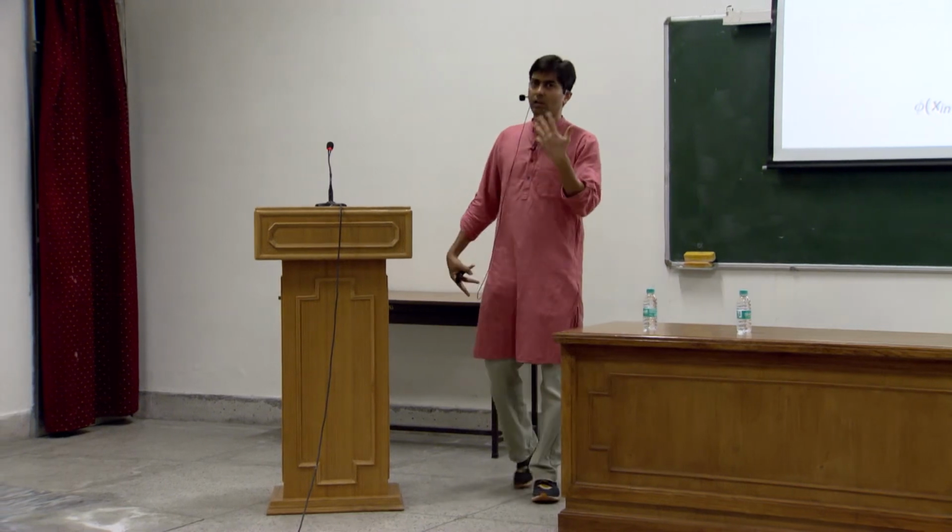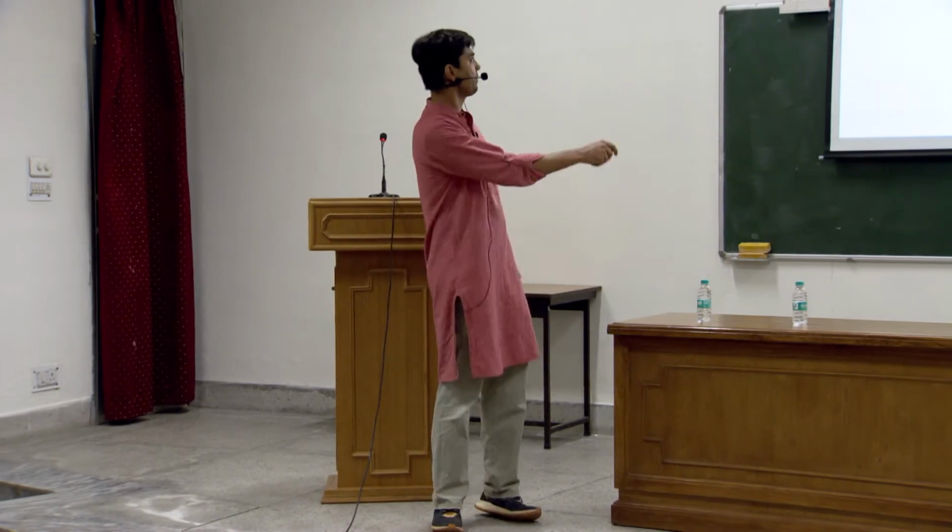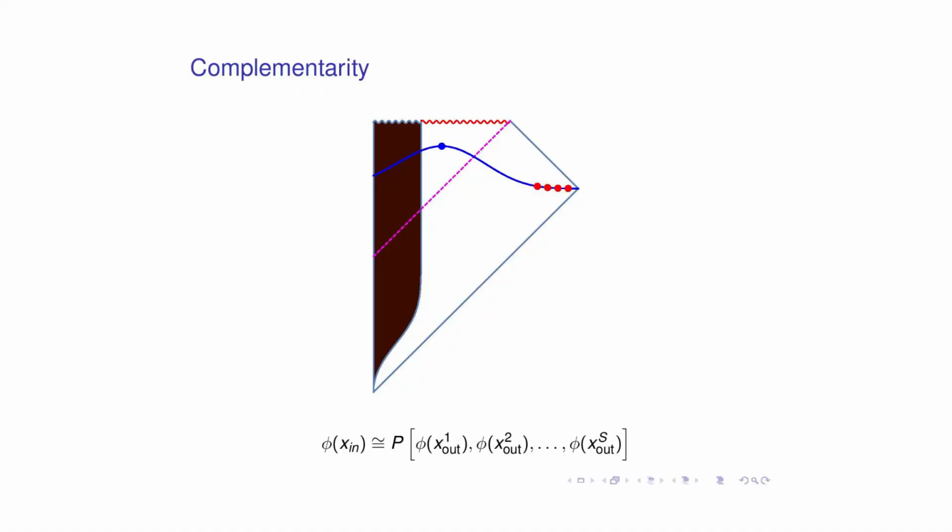So if you think a little bit more about the effect that I mentioned, the precise statement of this effect is really the following. If you have this black hole which is evaporated and there's some degree of freedom that lives here, some matter or something else that lives near this blue dot, then by making a careful set of observations outside, even though these observations are spatially separated from where this blue dot is, you can actually recover the same degrees of freedom in this blue dot by thinking of degrees of freedom in this red dot.